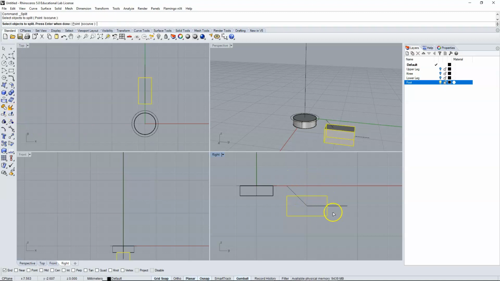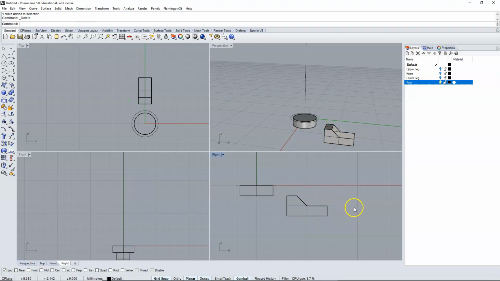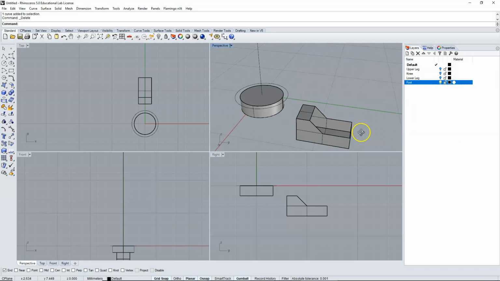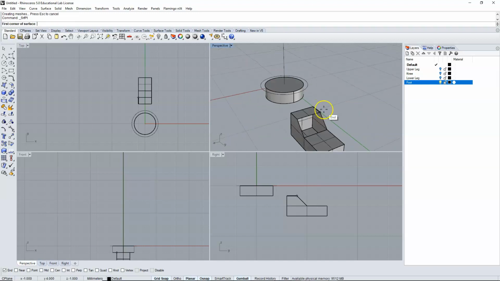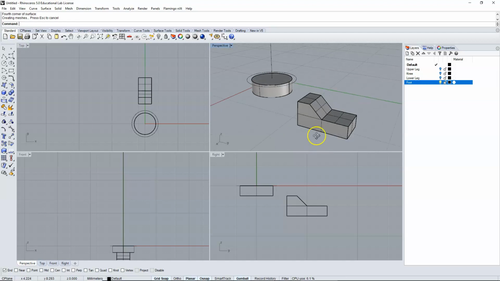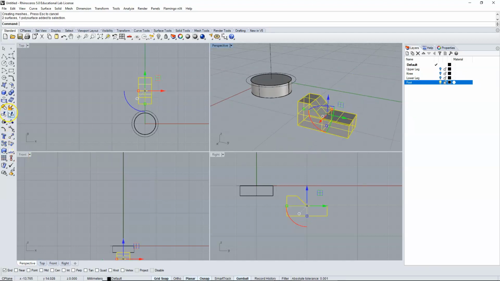I'm going to split this line. Load those pieces of geometry. Here's my surface creation and do a 4-corner surface. Fill those in. Selecting all, we will join.